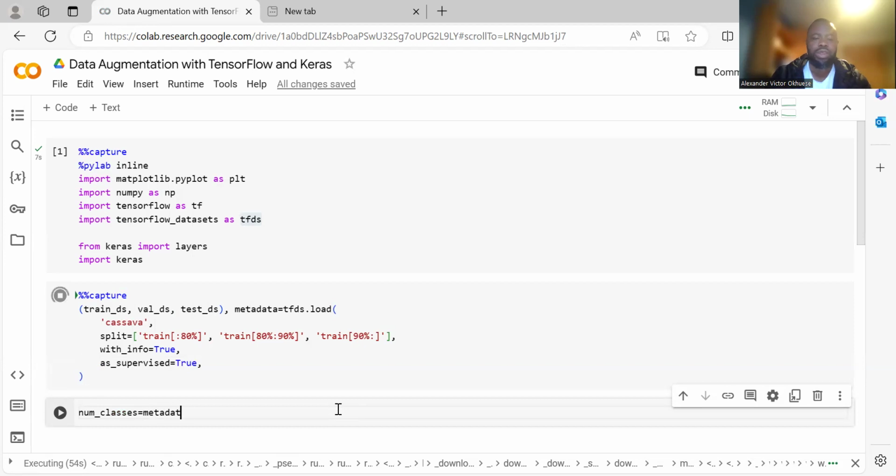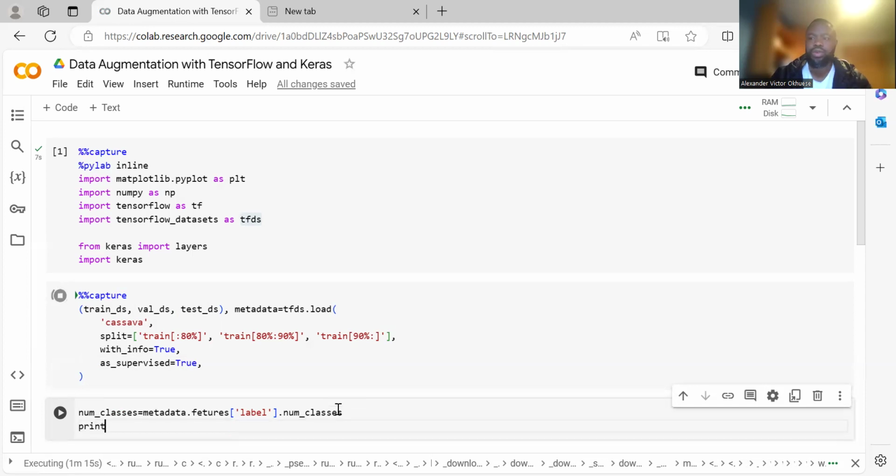So we go with num_classes equals to metadata.features. All right, so then we are interested in calling out the label of the data set. And this is equal to those classes. So we have num_classes.